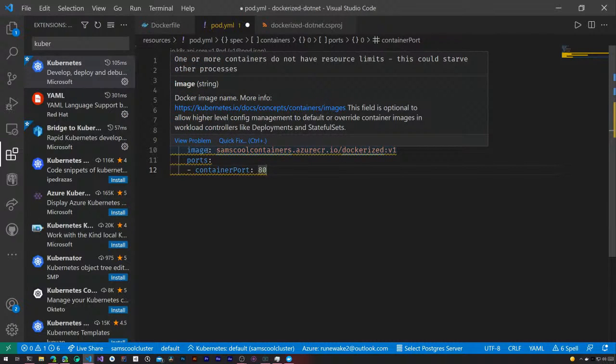Okay, so we're getting a warning that we don't have resource limits. The way Kubernetes works is you create a series of nodes that run your jobs, your pods, and all of the things that you're telling it to run. The problem is if we deploy this, there's no limit on how many of those resources it's going to consume. There's no way to know whether this container is just going to use all of it. Maybe there's an infinite loop or something, and it wants to consume your entire CPU.